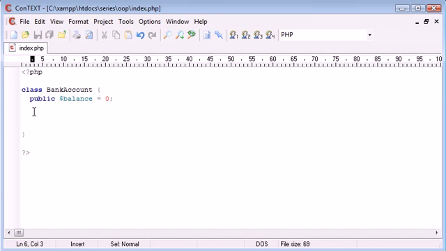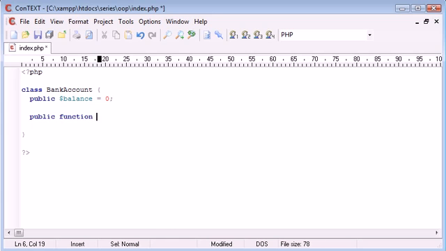Now a method is structured somewhat like a function, however we also give it a public, protected or private keyword. So I'm going to create this public as well. I'm going to say public, and then we say function. Now we give a name to our function as we usually would with procedural PHP.